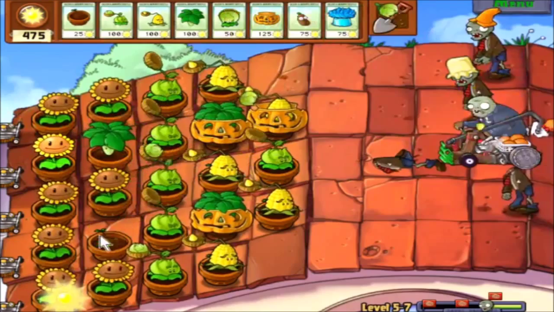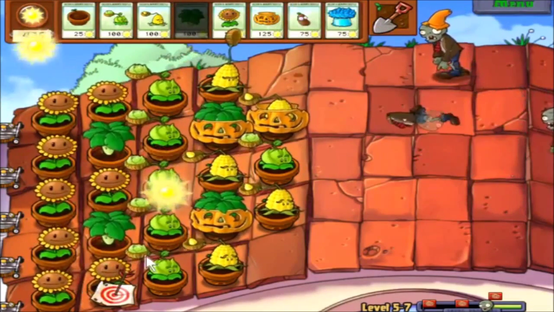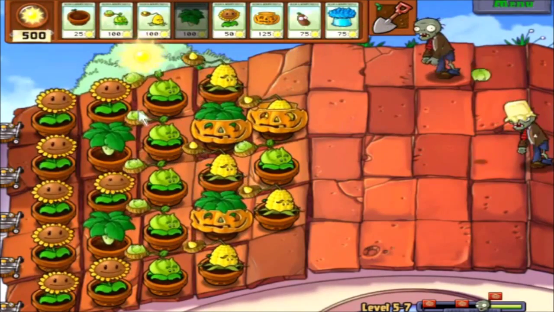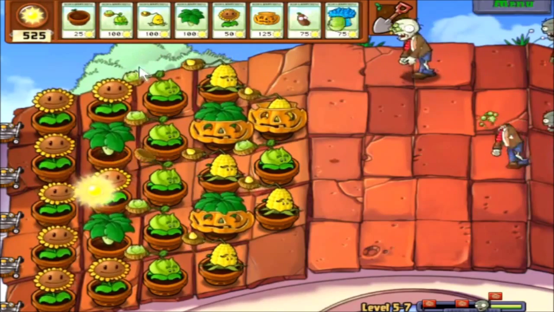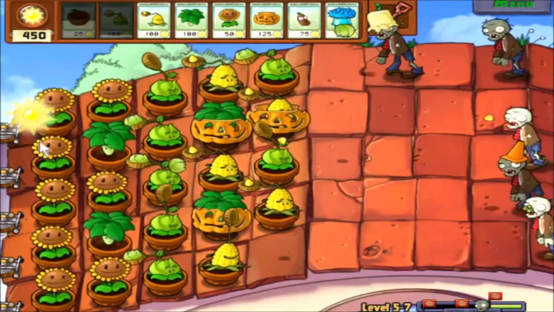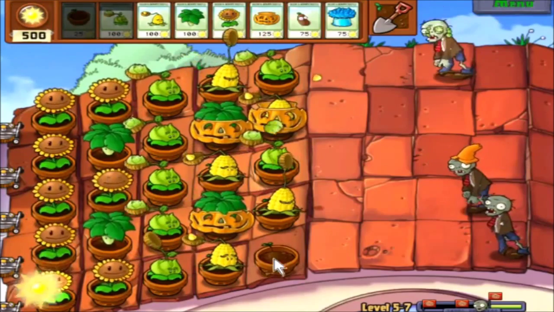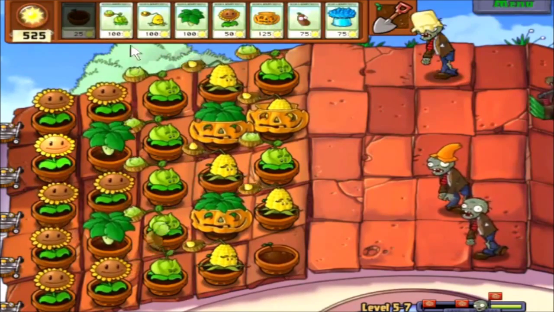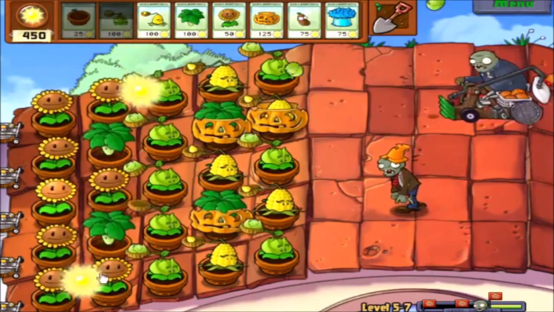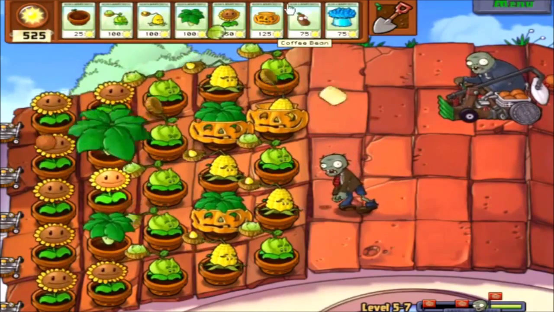I'm gonna do the same thing to our other sunflower here. I know I'm gonna be running through less sun here, but as you see here, watch this bungee zombie. He got reflected back. So that really worked out well. Okay, just keep at it. And that catapult zombie won't do a thing to us. These basketballs are just gonna bounce out.